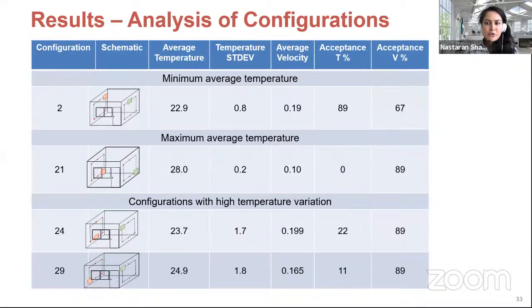Okay, in this slide, I'm showing the analysis and comparison of different mechanical configurations based on 5 categories. I will only discuss one case here. The case on the top row, which is the case with minimum average temperature. For this case, the supply is placed near the ceiling and in the middle section of the building, and the return is located near the wall on the opposite side of the window and the ceiling. Configuration depicted here has the lowest average temperature, and it is actually consistent with ASHRAE discussion on the outlet's location. However, the temperature difference for this case is higher than 28 other configurations, and the average temperature of 13 of those cases are lower than 24 degrees. Next slide.